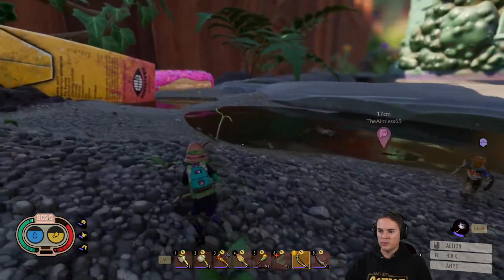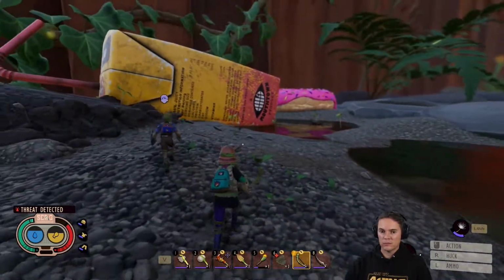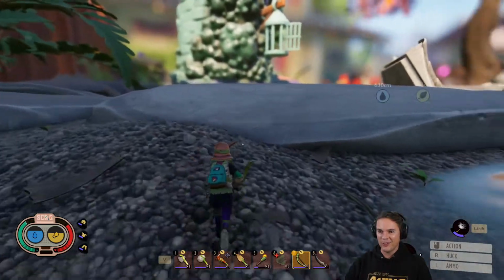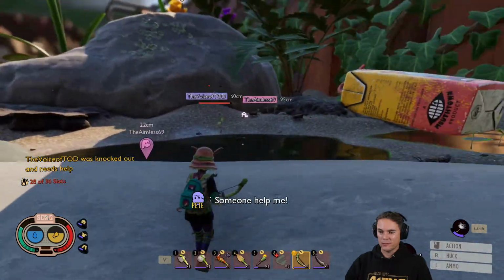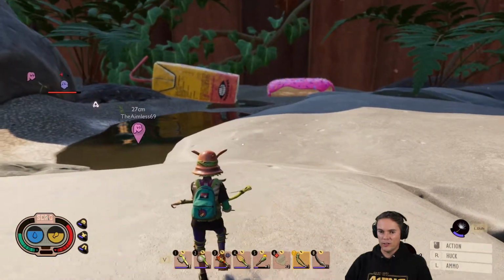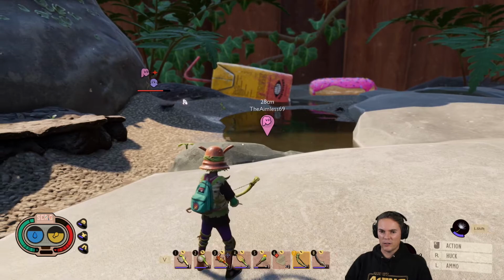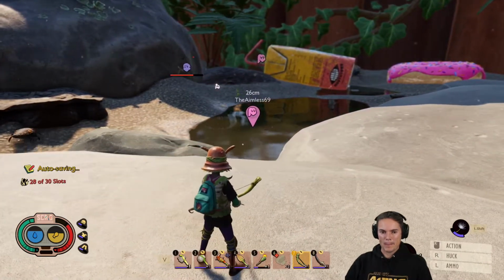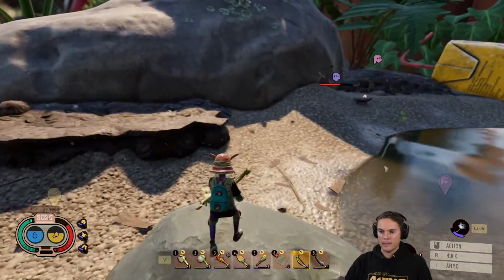There's one in the water. Can we kill it? Yeah. Oh, there's two. There's three. All right, we run. Oh, no. They're quick. I lost aggro on it earlier by going over here. Yeah, they don't have a lot of range. But there's two around me. They're in the water.